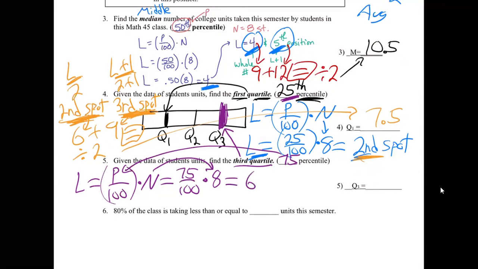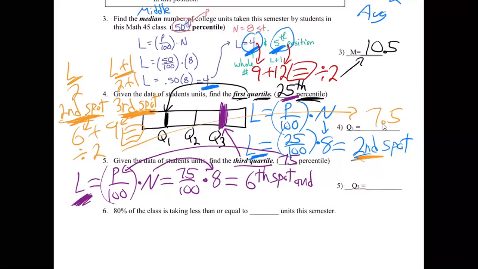So when you do that in your calculator, don't you get 6? Yeah, that's right. I think I saw 6 in the chat box. Good job, but that's not our final answer yet. That's pretty good so far. But remember, that's only an L locator. That's like me telling you, go to the school and open the 6th locker. So that means 6th spot. Remember, that's the tricky part that fools my students in the past. They think that's the final answer. I know it's tempting. It feels like we should be done. We've already done a bunch of work. Aren't we done? Not quite. That's telling us the spot to go look. That's saying go find the number in the 6th spot.